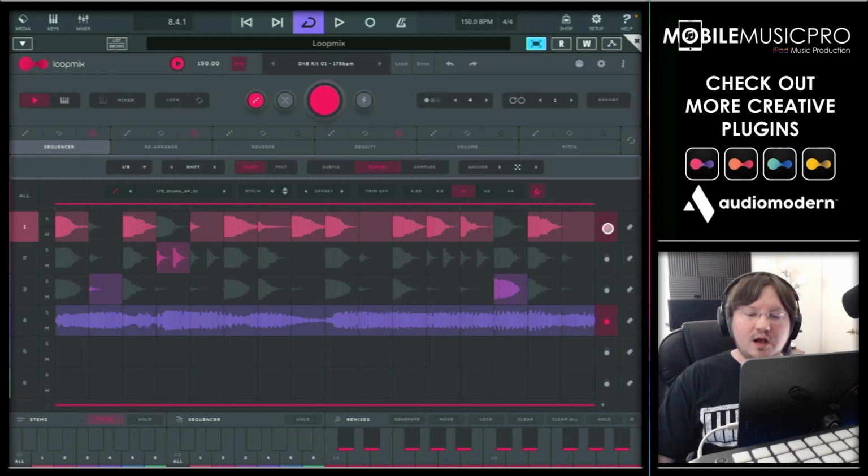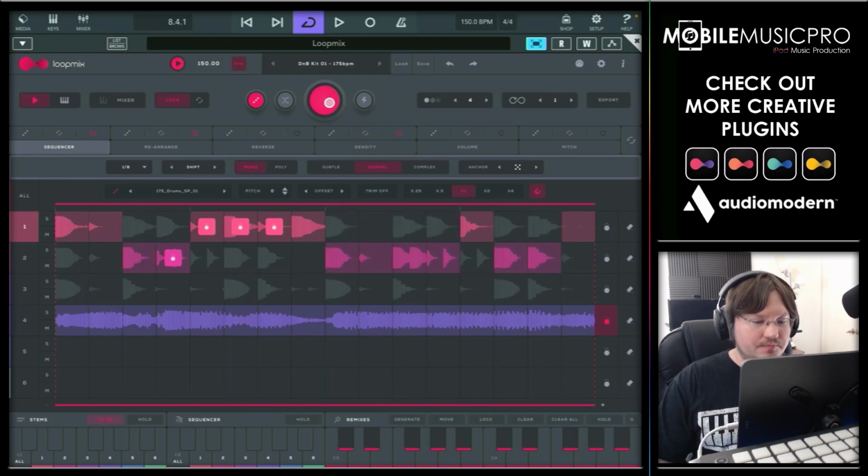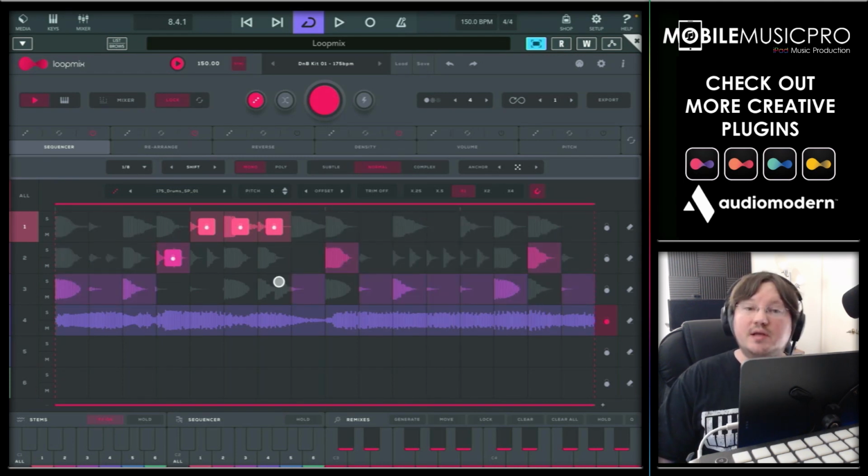Now earlier we showed you that you can lock an entire track by tapping on the lock button, but you can also lock individual slices from being changed as well with that lock button at the top. So once we do have that lock button at the top engaged, we could then tap on any individual slice in any one of these tracks. And what that will do is make sure that those specific ones that we select will not get affected. So if we were to randomize now, you'll notice that these 4 slices will not change and they will stay enabled. So let's now hit the random button a couple times to see this in action. You can see slices all around those being enabled and disabled, but the ones with the lock remain unaffected.